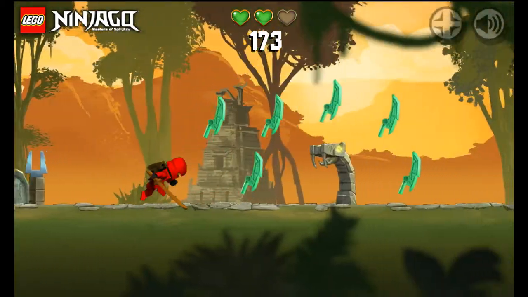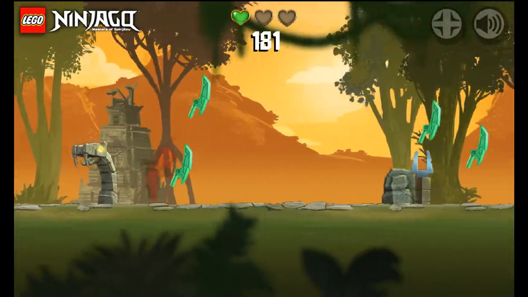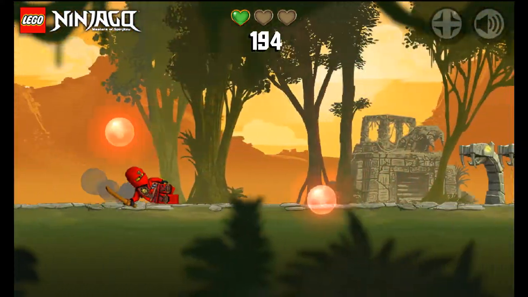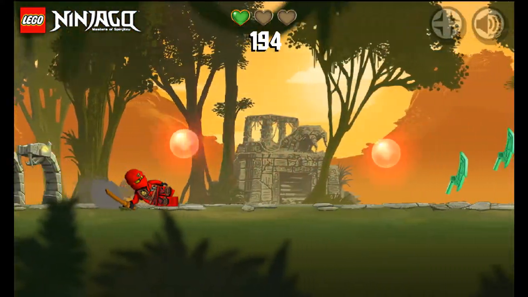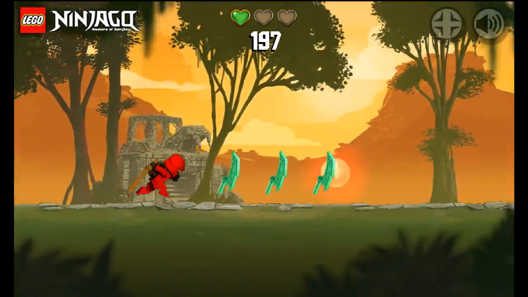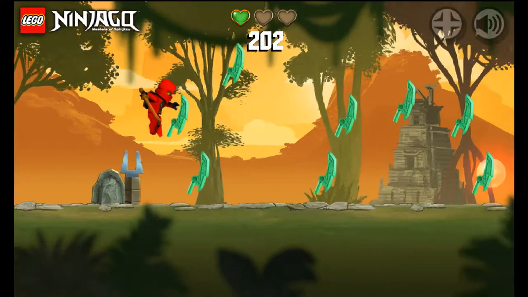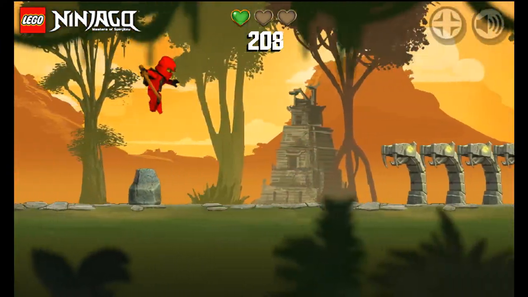So close. Ow! Okay, one heart. One heart left. No. Wait, I have a lot of swords. I didn't see that I was so far in. I didn't realize I was doing so well. I got almost 200. Come on. Can we get to 200? Yes! I got 200 swords.